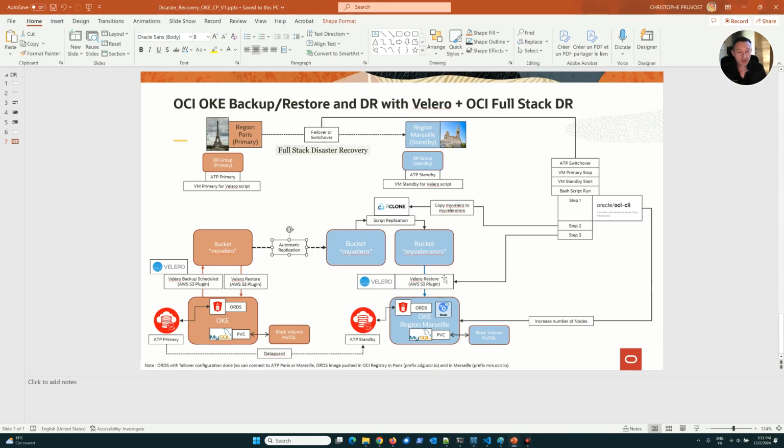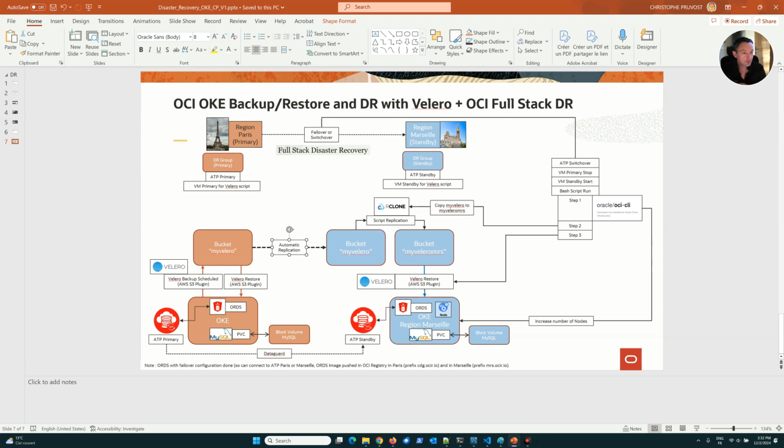Now, be careful. What you see is that the data of MySQL are on a block volume. And so Velero will do a copy of this block volume and restore it to a block volume on Marseille. But this is a stateful product, and you have transactions. And so maybe you can have problems doing that instead of using standard tools for doing backup and restore of MySQL. On OCI, you are lucky.